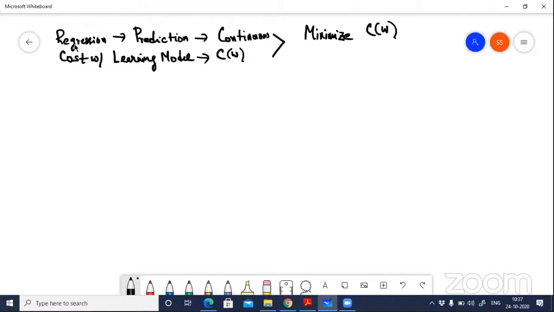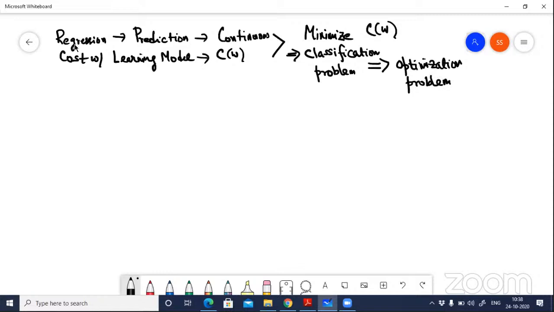Okay. If you really think about it, your classification problem or regression problem is most of the time an optimization problem. So this implies your classification problem is actually an optimization problem. Which is why people love these squared loss functions or the mean square cost function, because since the mean square cost function is a convex function, these kinds of optimization problems become convex optimization problems, and these are easy to solve. Moreover, every convex optimization problem guarantees a theoretical global minimum.